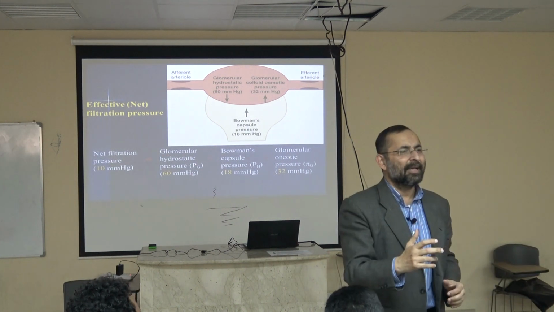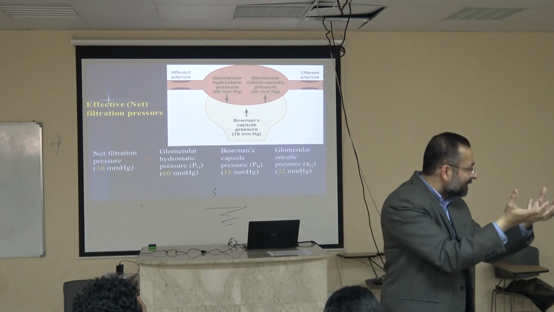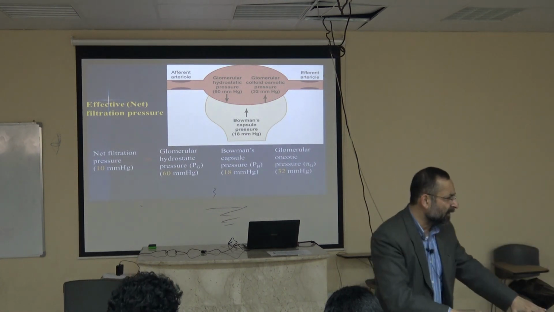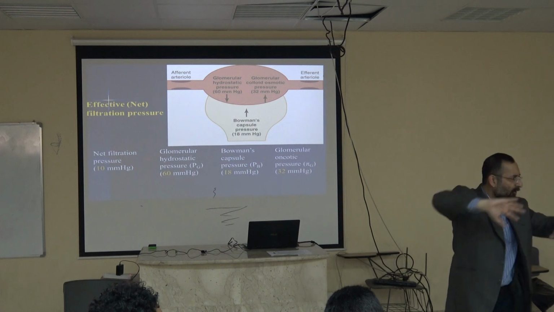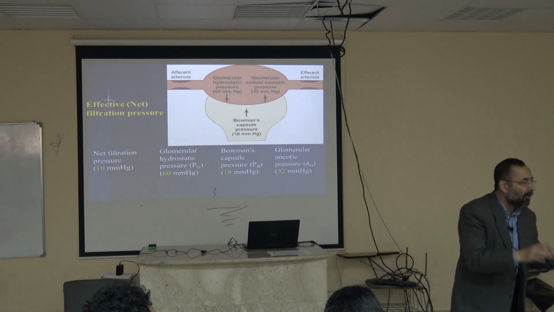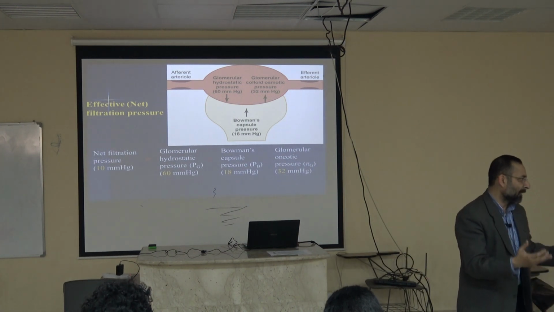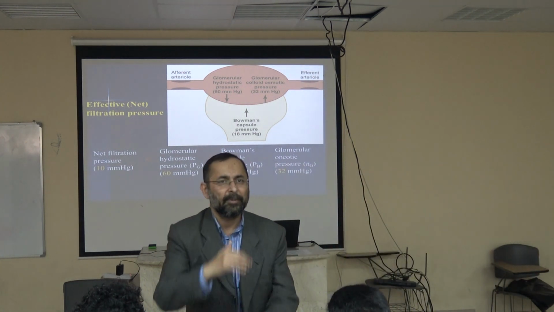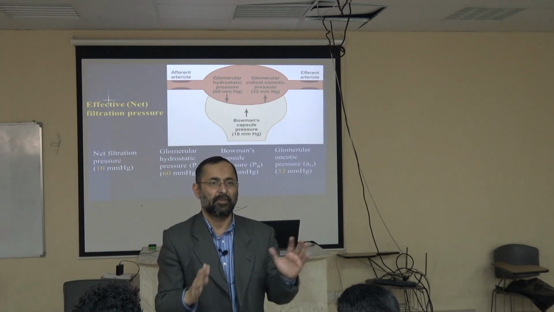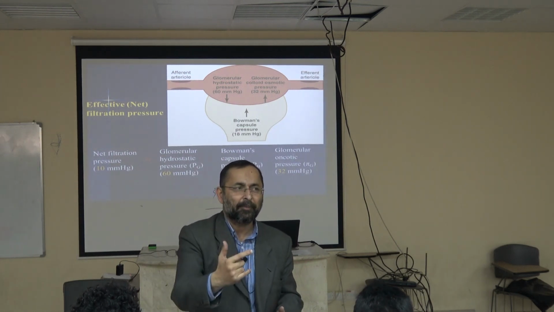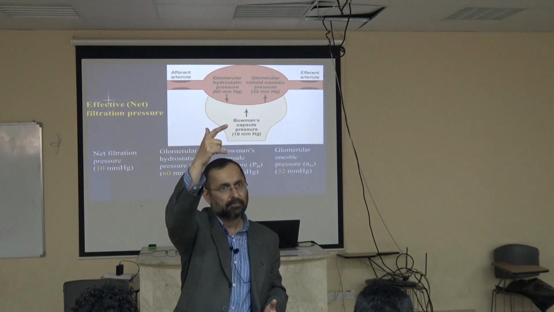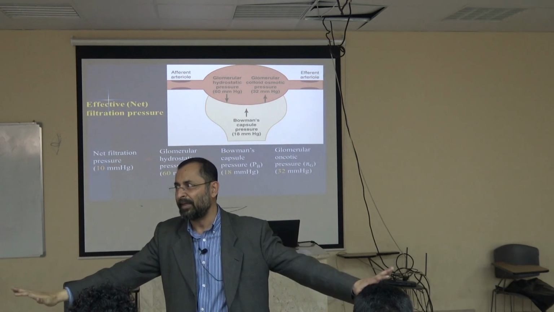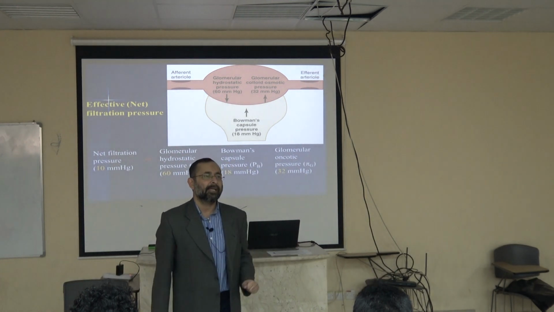Do you agree with me that all the time there is some fluid present in the Bowman's capsule? The filtered fluid is there. If some filtered fluid is there, it will have some pressure on the walls also. That pressure is called the Bowman's capsular pressure because filtrate is present there, right? So altogether, how many pressures do you see in this picture? Three. Out of these three, two are present in the capillary or in the blood, and one is present in the Bowman's capsule. Agreed?